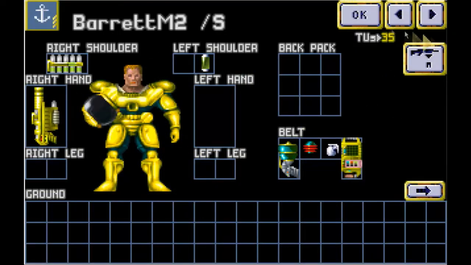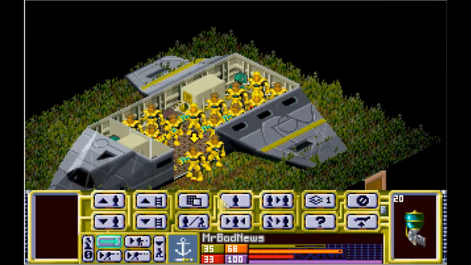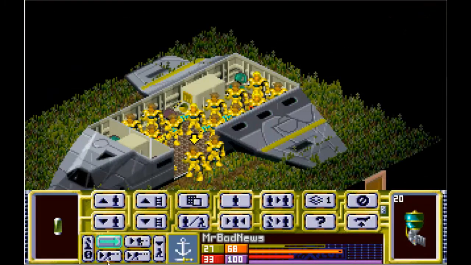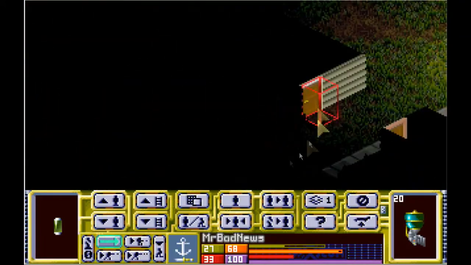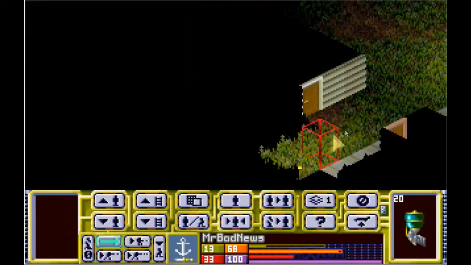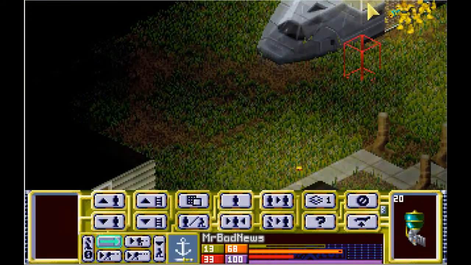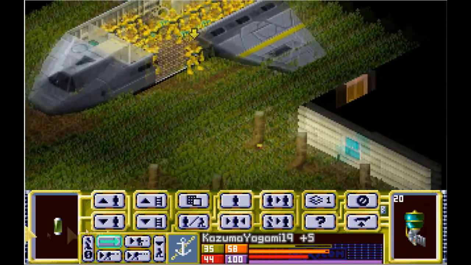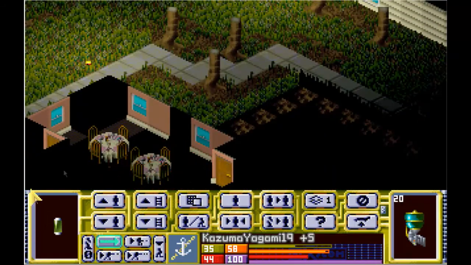Mr. Bad News. Not you. Not you. Okay, Mr. Bad News. Pick this one up. I'd like to get even more light down this direction, please. Okay, that's lit up. I think I'm going to have you guys just step back into the sub really quick. We've still not spotted any enemy.